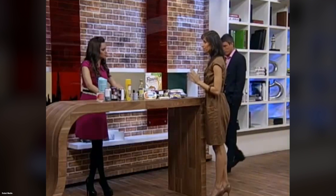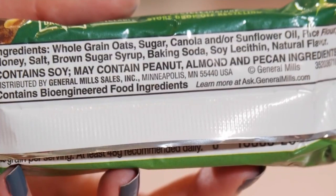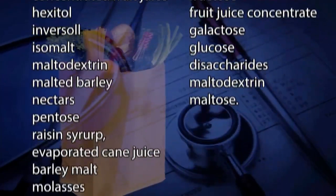Fitness professional Bernadette Abraham discusses the reality of labeled food. When you're talking about sugar-free, it doesn't have any table sugar, but it does have sweeteners — sugar substitutes and sugar alcohols. Sugar alcohol is a natural form of sugar called a polyol; it's much sweeter than table sugar, so you need just a little bit. If you take excess of this, it can cause intestinal discomfort — you'll see small print on sugar-free foods that says excess consumption may lead to intestinal discomfort. And if a label does not list sugar as the first ingredient, it doesn't mean the sugar content is not high. All of these ingredients are substitutes for sugar.